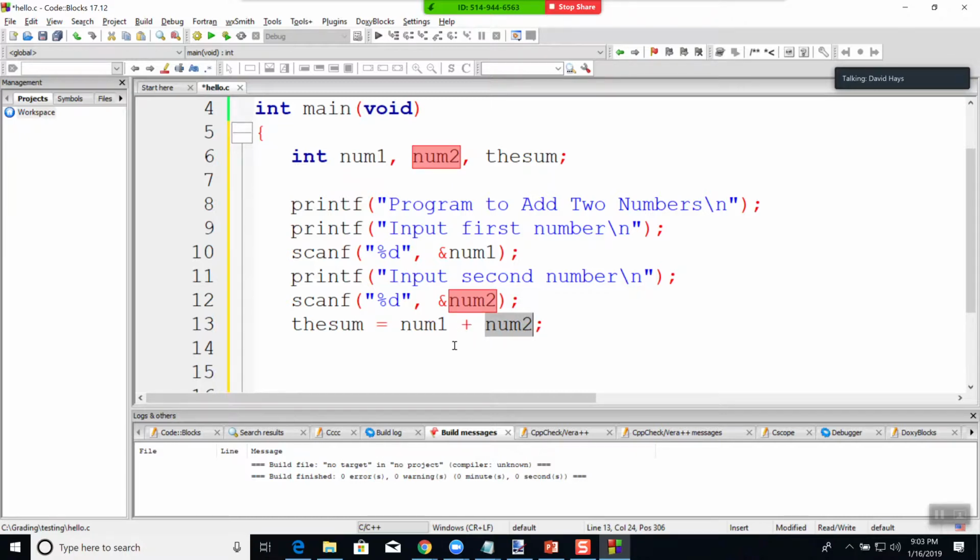So it'd go grab 3, it'd go grab 4, it'd add them together. 3 plus 4 is 7, and then this assigns it to this variable over here. Now notice when I did this, I did not put the little ampersand here, did I? That's why I say it throws me, because you don't need it here, but you need it here. It's just how they got the scanf designed.